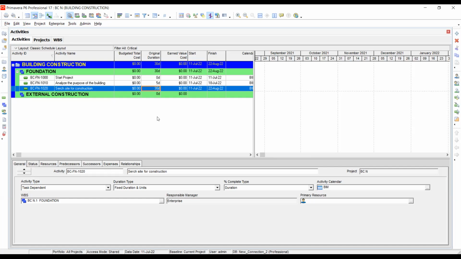Okay, and now you can start to complete the balance of the work.